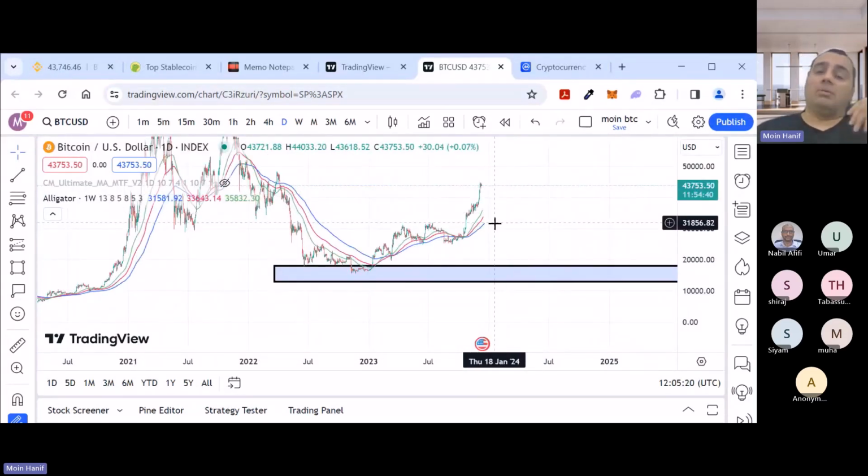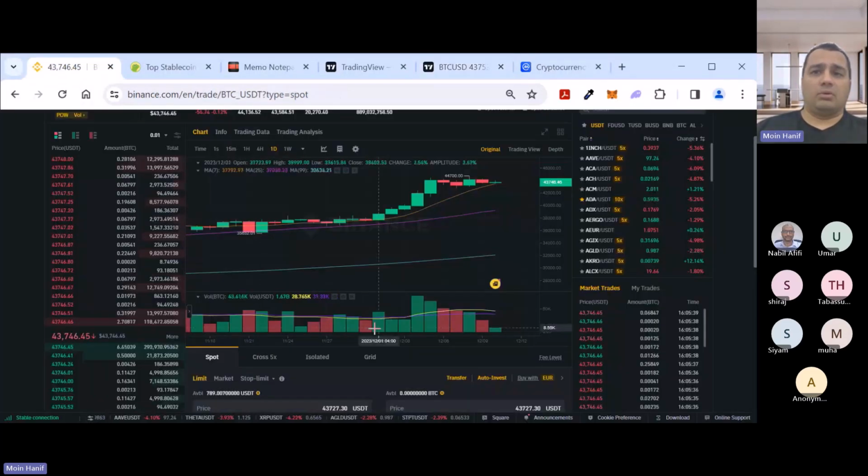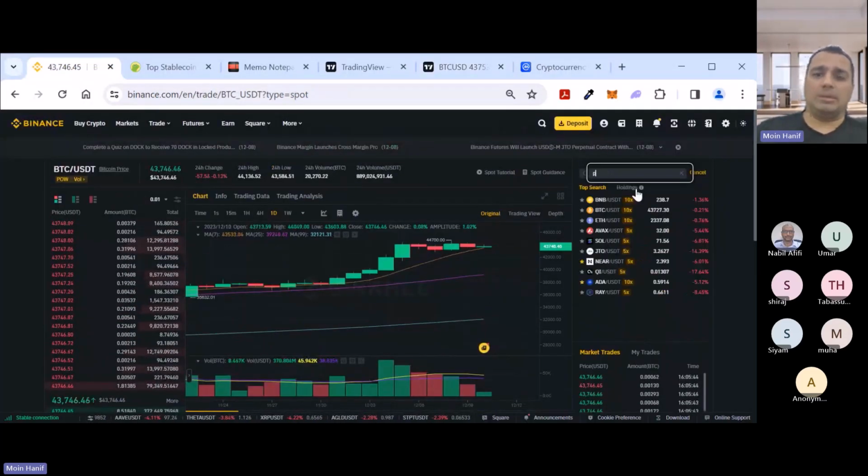Okay, now you can also buy much cheaper, smaller coins. I recommended about 10 different coins about 1 or 2 weeks ago in my Telegram group, and all of them are up about 20, 30, some of them went up 50%. I can show you some of my trades as well. Okay, I'll show you what I did recently.